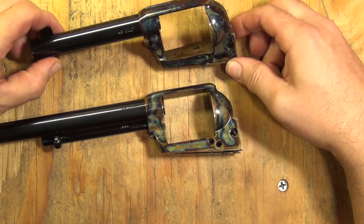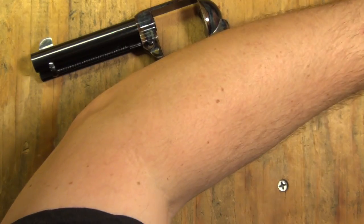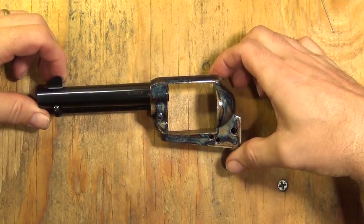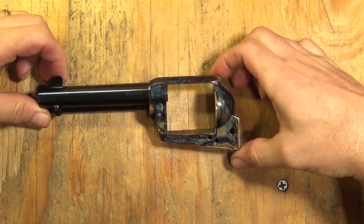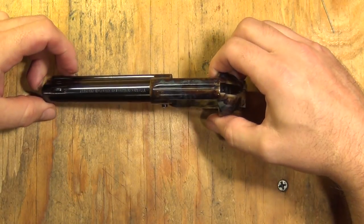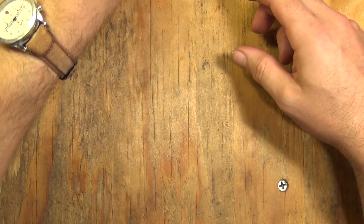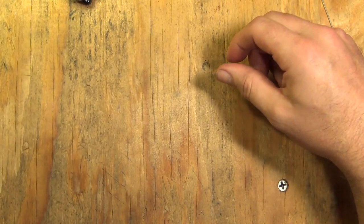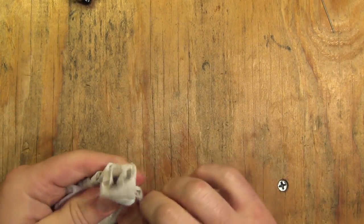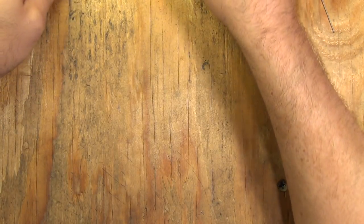I really, really like this Standard. It compares very favorably in terms of how it was constructed and the care with which it was constructed and the machining — comparable to the very best USFAs. I treasure it because of that, and because it's all U.S. made. I think we ought to be proud of our U.S. manufacturing. I am going to do a little tuning on this — the action can be smoother and I know I can do that. I'll also do a little tuning on the USFA. It looks like I've got a lot of tuning to do on that USFA Rodeo in .44 Special — I have to do some cylinder honing. Its timing is good and its lockup is so nice and tight — it's going to be a good gun when I get done with it.